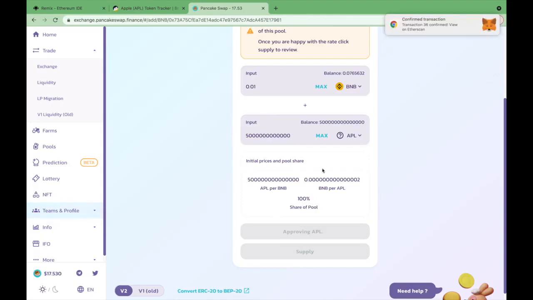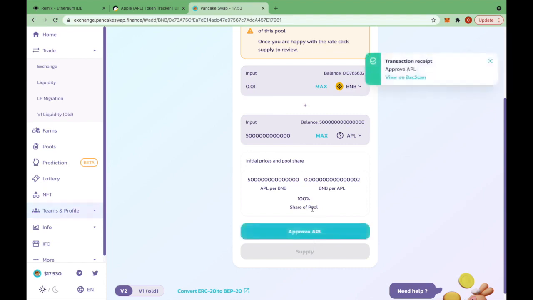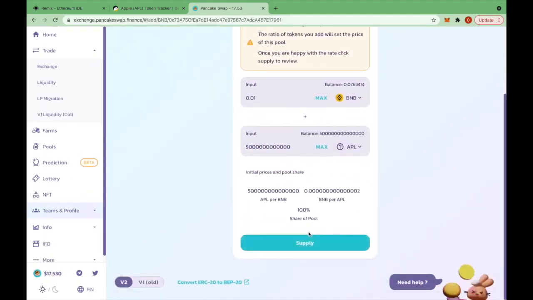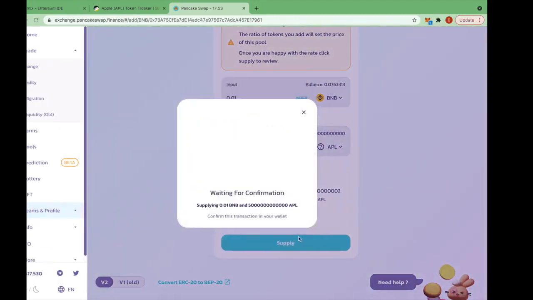Transaction confirmed. Let's just wait for it to allow us to buy, or allow us to supply rather. Then if we just wait on this, it still says approve, and there we go, supply. And let's just press supply.